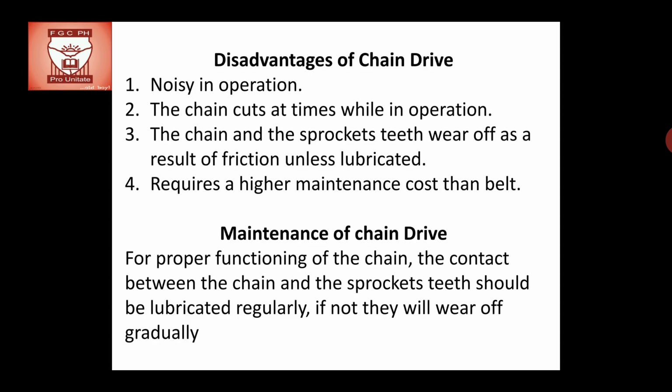Disadvantages of chain drive. 1, noisy in operation. It makes a lot of noise, especially when it's not lubricated. 2, the chain cuts at times while in operation. 3, the chain and the sprocket teeth wear off as a result of friction unless lubricated. 4, requires a higher maintenance cost than belt. So these are the disadvantages of chain drive.